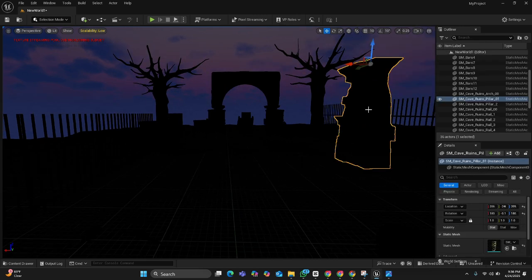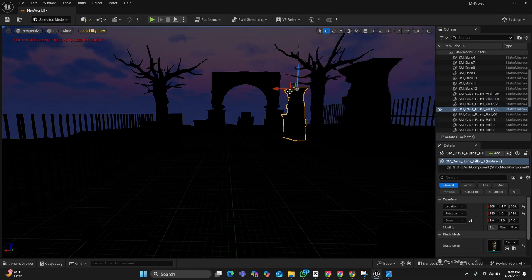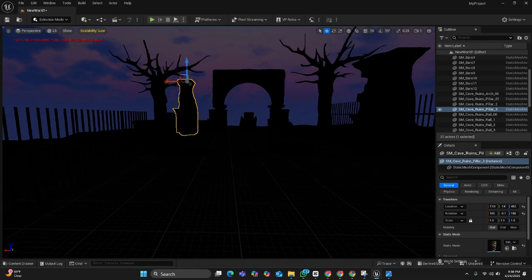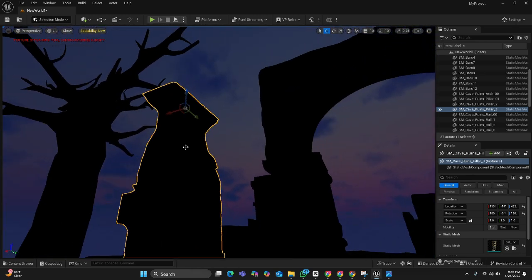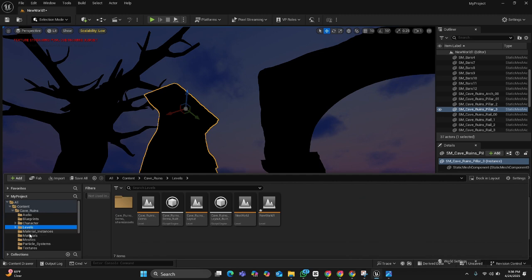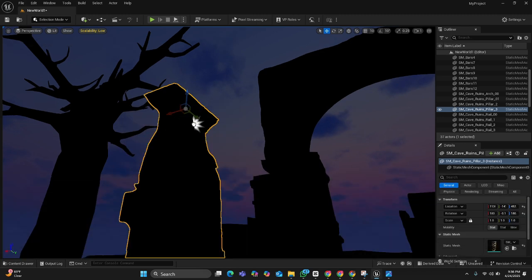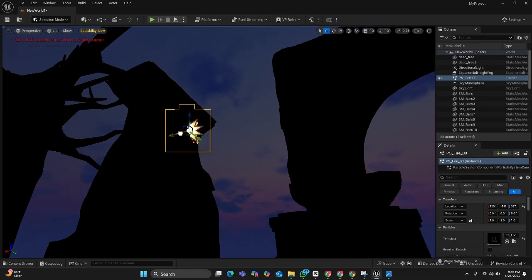And then I needed a pillar here. That's what I initially planned out. So basically I added a pillar. And then you know what I did to create the fire? I had a fire particle system here, so just pull this up. Here, this is how I created the fire.